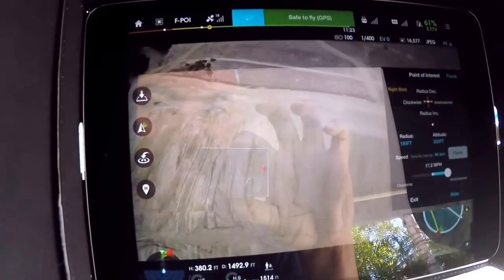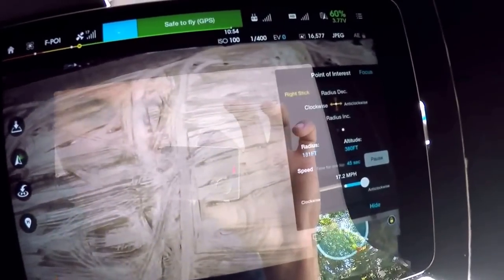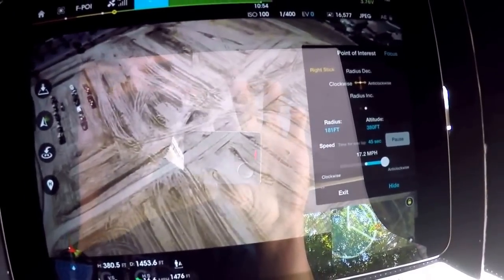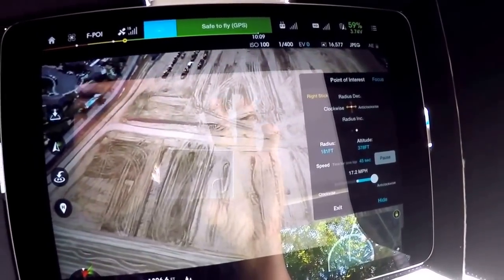Hopefully that explains some of the stuff that you guys were asking me. But essentially there you go, and then as you can see over here on the right, you can adjust your speed, your altitude, and all that good stuff while you're still doing your rotation around that point of interest.